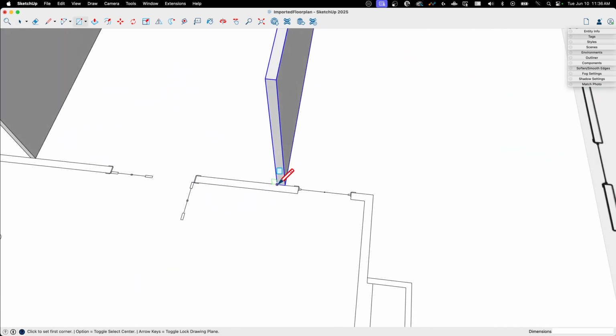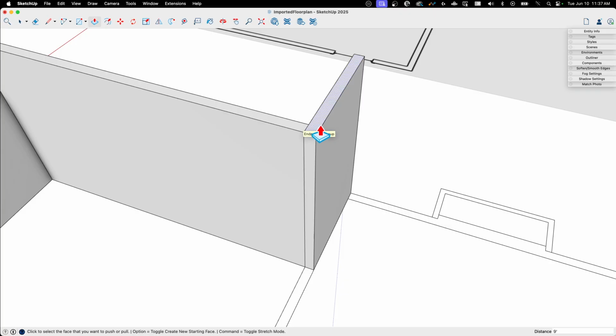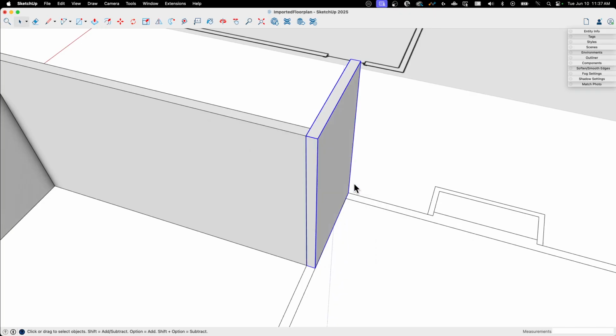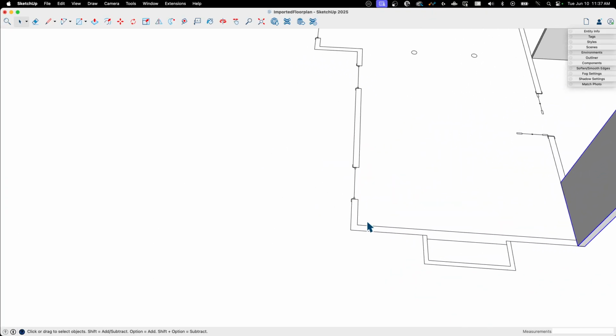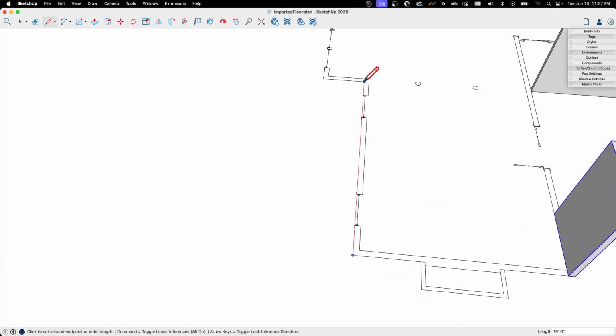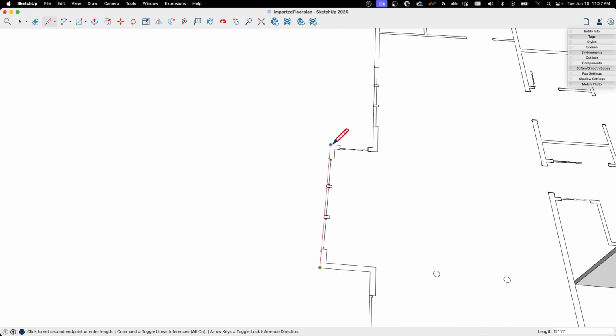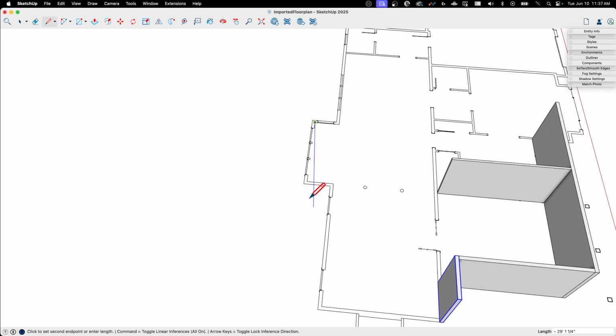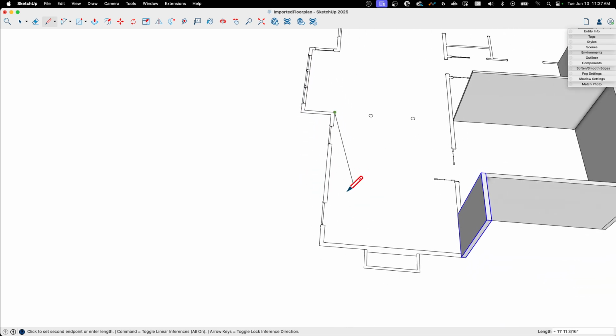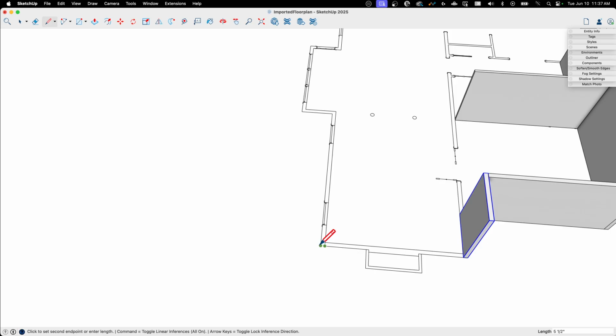Like I said, I'm at the point now where a lot of what I might do depends on what you want your final deliverable to be. So if I don't care about where each of these pieces are, I could come in here, trace from here to here. Again, verifying my dimensions as I go, that's exactly 12 foot 11, okay. I could do something like this, and then I could make all of this geometry one big old group like that.